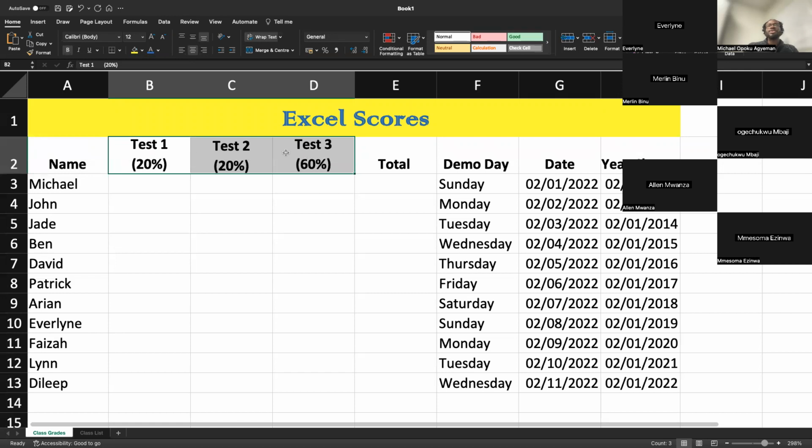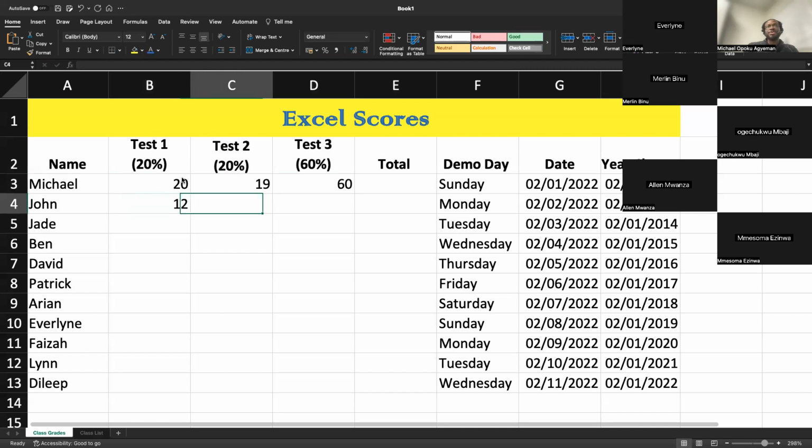So now it's in a format that is a lot easier for me to actually visualize because I can see the percentages there. So out of 20%, just because Michael is awesome, I'll give him 20, I'll give him 19, and then maybe the 60, Michael got out of 60, yeah, 62. Then give similar for other people. Sorry, John, if there's a John in the class, then also maybe John had 1, and then maybe 2.